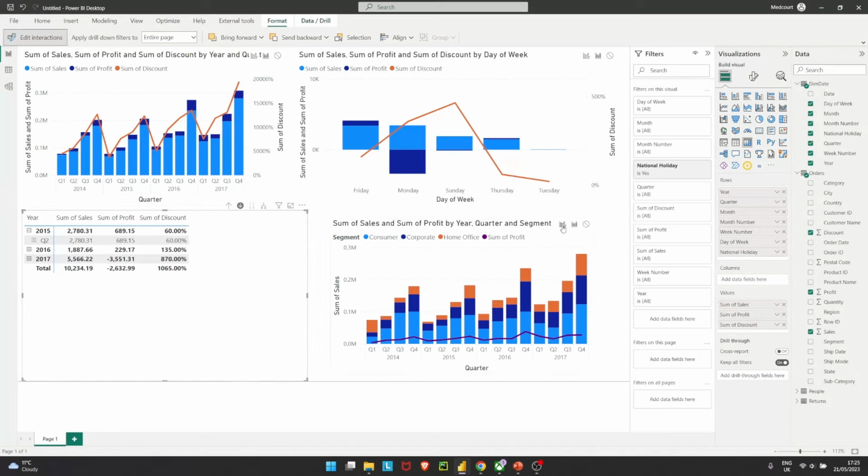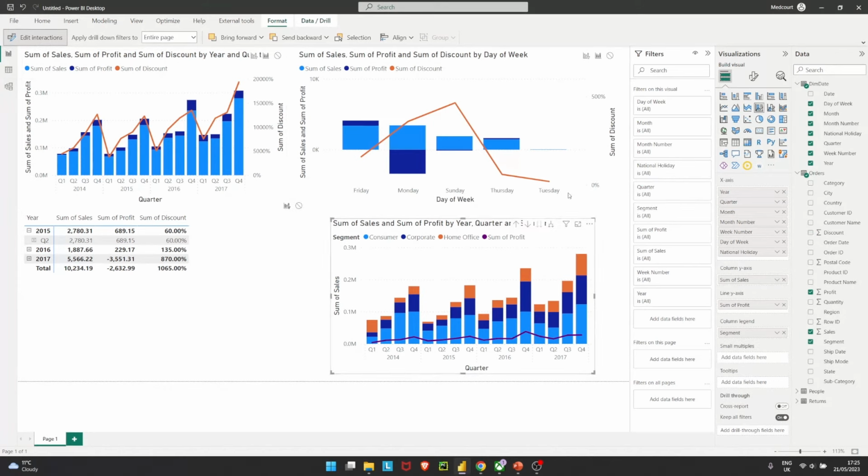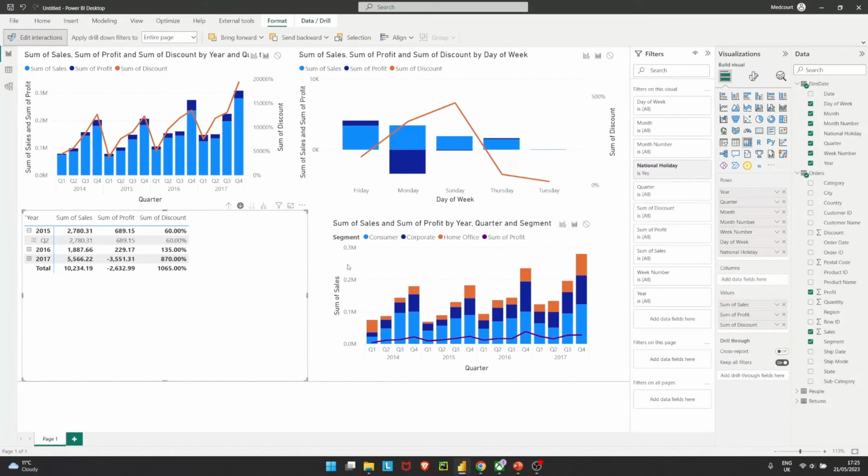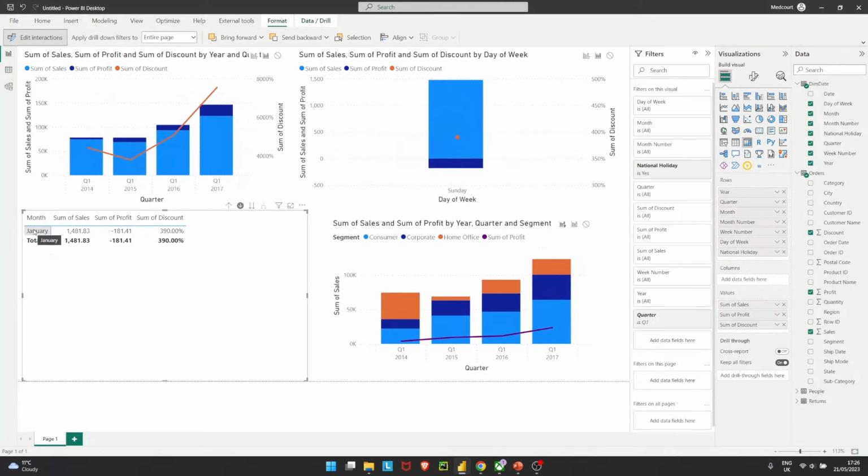So after I clicked on edit interaction, on this visual, you notice the default view is highlight. So I'm going to turn it to filter. On filter now, let's drill this back up. Let's say we're interested in quarter one.